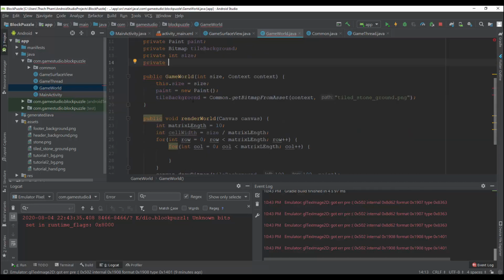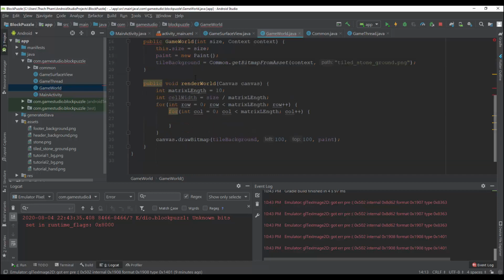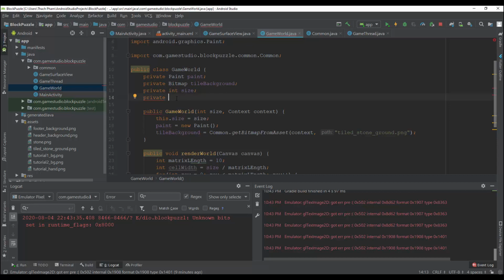For example, I separate some code for drawing the ground in another class, so that we just call the class draw for the ground here. But here I will remove that and change it, so you can see it easier.